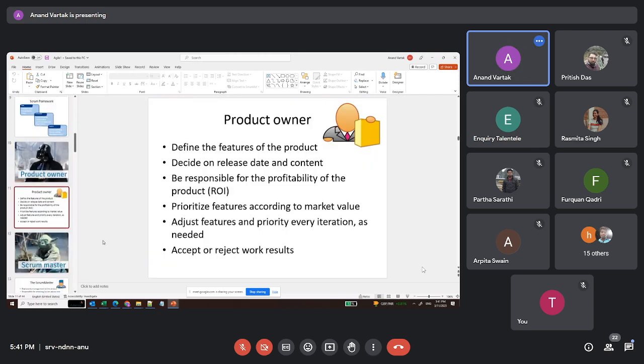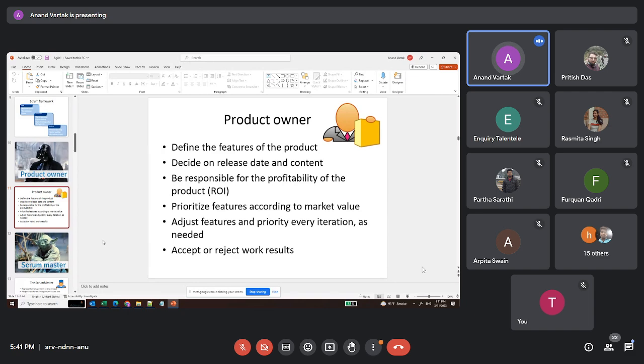Now, what is a product owner? If we have a product, say you want to develop a piece of software, which can be any website, any booking site, or any internet banking site, related to any domain.